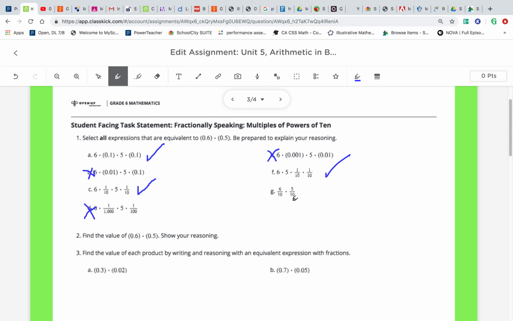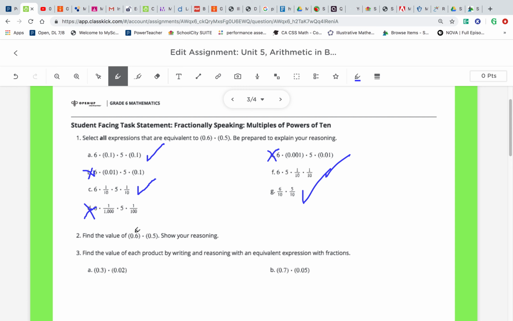And then for G, whoa, this looks very different. 6 tenths, 6 tenths. Oh, that's what that is. That's 6 tenths. We just said that. 0.6 is 6 tenths times 5 tenths. Yeah, that's what that is. This is the exact same thing. So it's important to take a look at this. At some point, you may want to pause the video and just try to get a good impression of this in your mind so you understand how things can look different at first, but really mean the same thing.